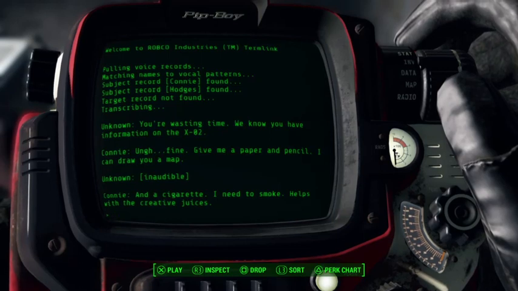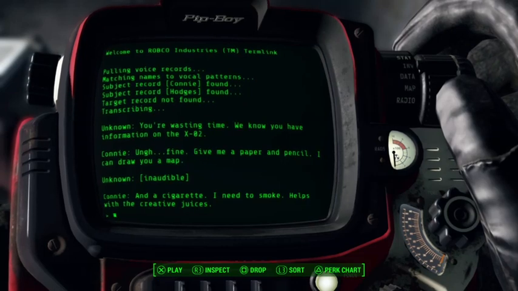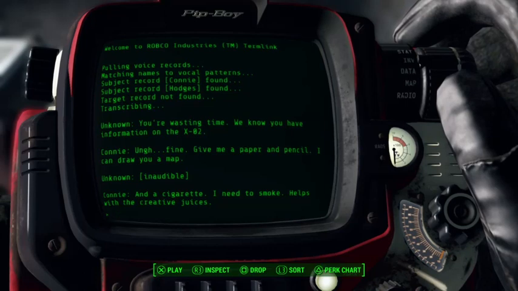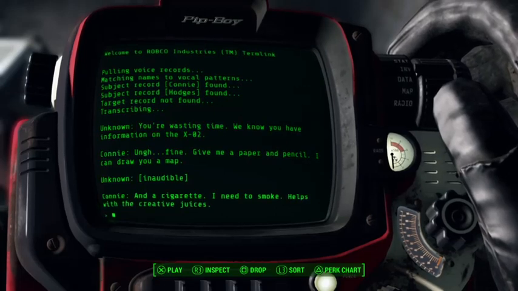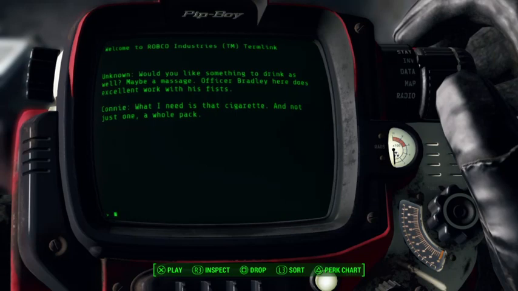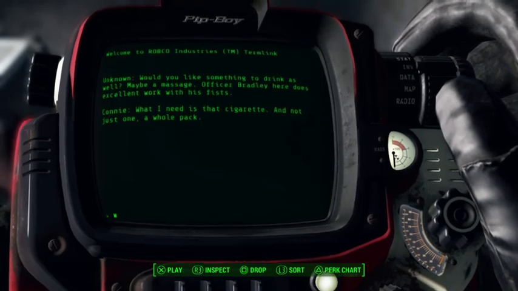Playing voice records. Subject record, Connie, found. Subject record, Hodges, found. Target record not found. You're wasting time, we know you have information on the XO2. Give me a paper and pencil, I'll draw a map. And a cigarette, I need to smoke. Helps with the creative juices. Would you like something to drink as well? Maybe a massage? Officer Bradley here does excellent work with his fists.